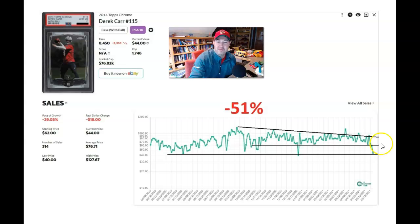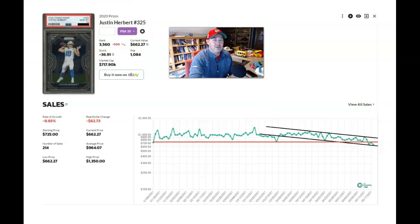If you want to hang around for a little bit, I've got a couple of things to go over here. We're going to just revisit Justin Herbert from last week. I didn't identify anything, I just draw lines here. I'm not picking anything crazy out here. Anyways, it looked like it was for a sideways move here, but he's broken below that sideways consolidation, and is just retesting the underside here and making new lows. So we'll change the trend on him from sideways to down.